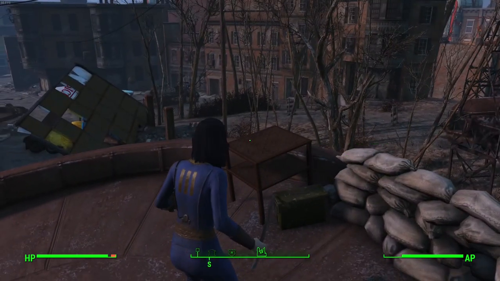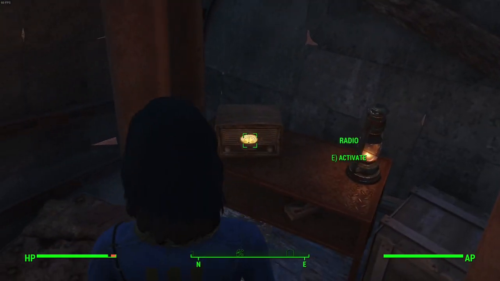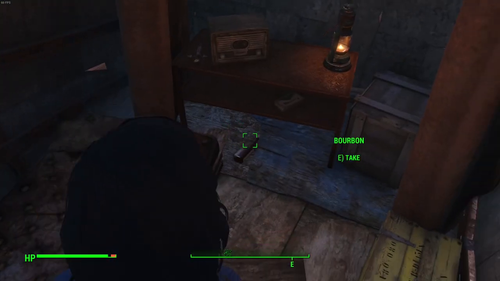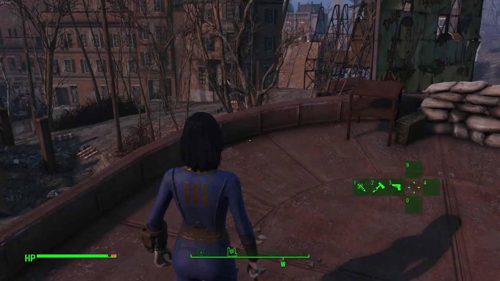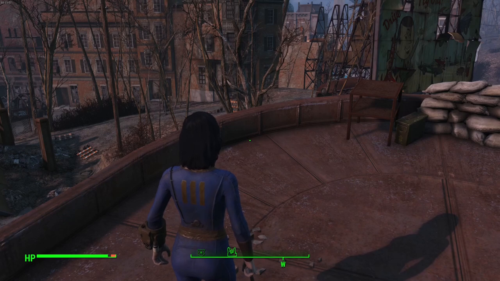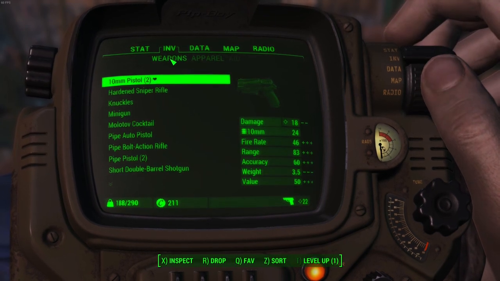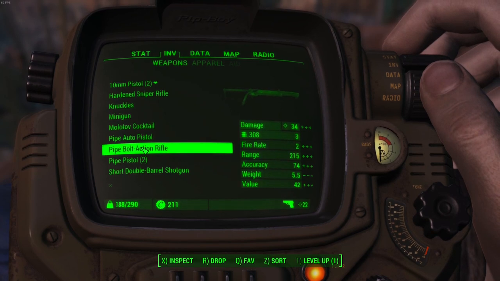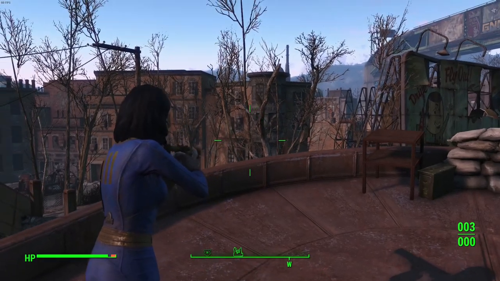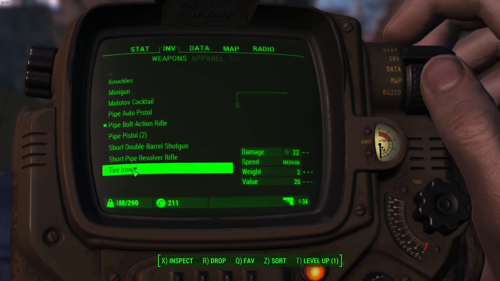And what is that? Turn that off. Bourbon. Okay, I found another weapon. Okay, let's see. That would be the weapon that I found. Okay, that's on here. Okay, what? No, I thought I had a scope on it. Tire iron.